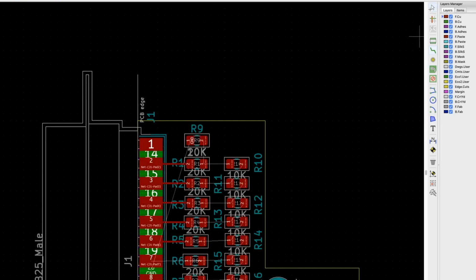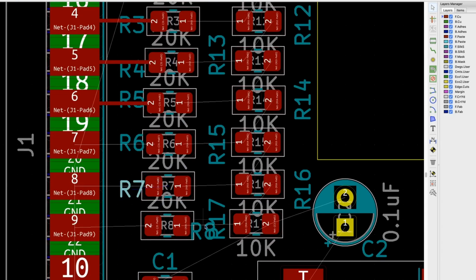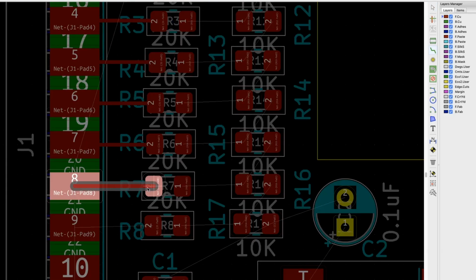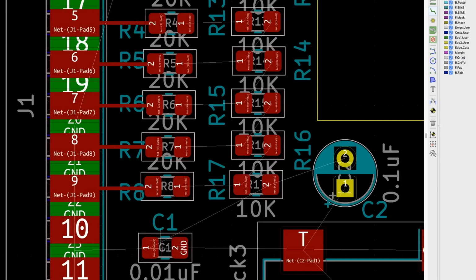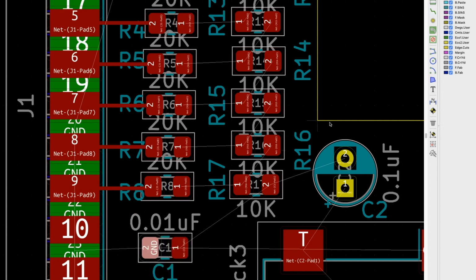I want to rotate this as well. R, let's do that.